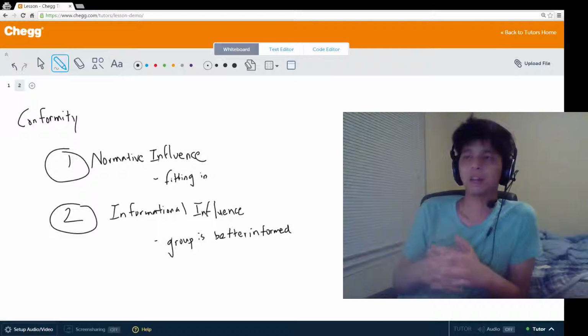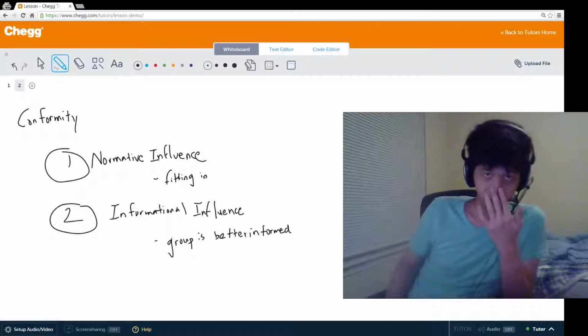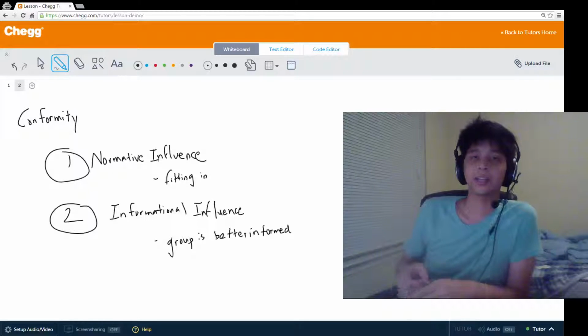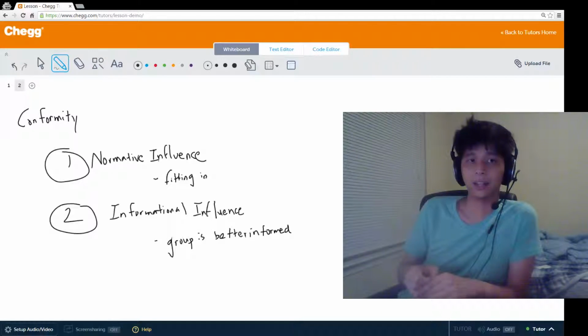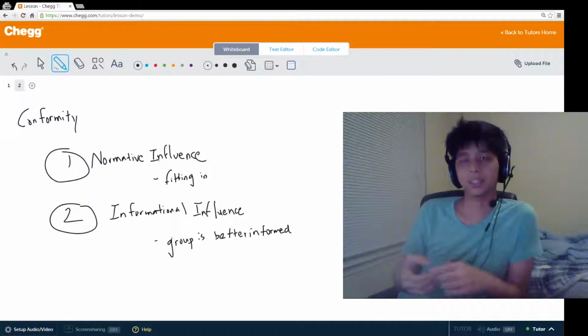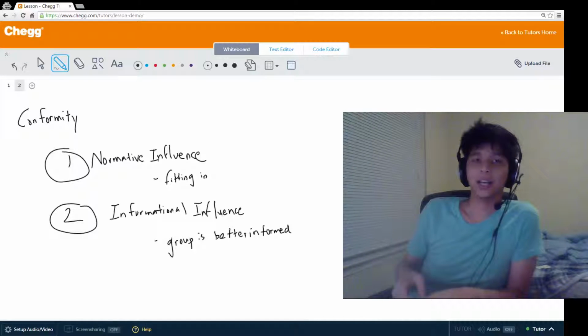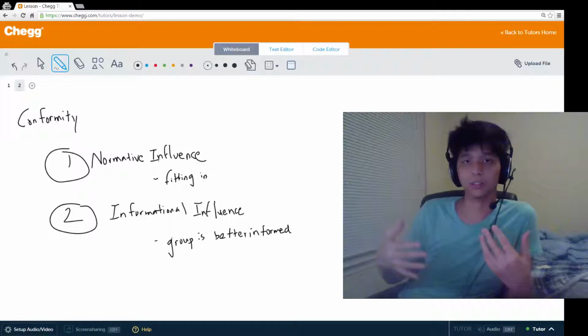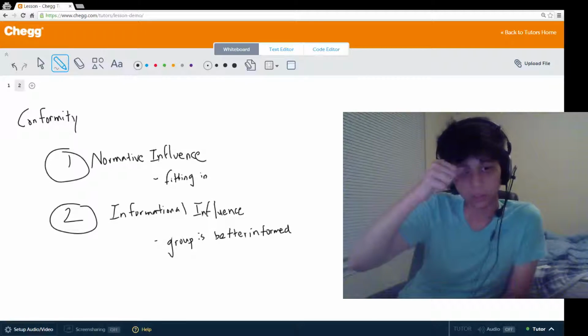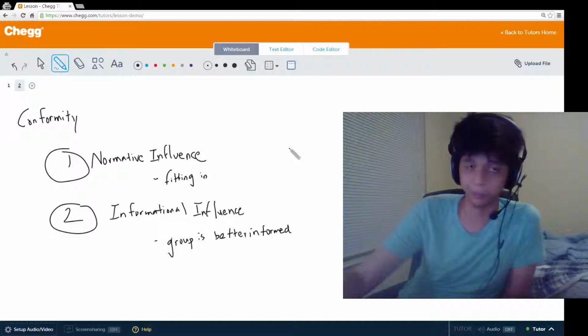In other words, they want to find out why people conform, because multiple studies have been conducted over the years analyzing this conformity, and they all seem to point at the fact that people don't conform because they're explicitly pressured to. They conform to others' behaviors and standards because of certain factors or certain things in the environment. And that's what we'll talk about in this video, what pressures that people feel that they're under to make them conform to others. So let's take a look at these two general influences for conformity first.